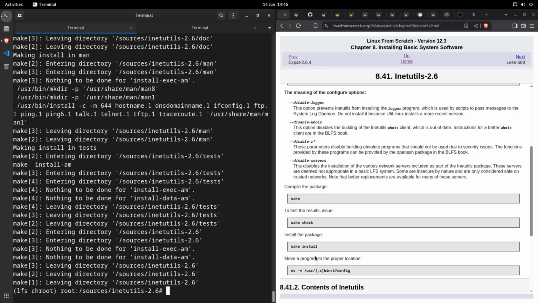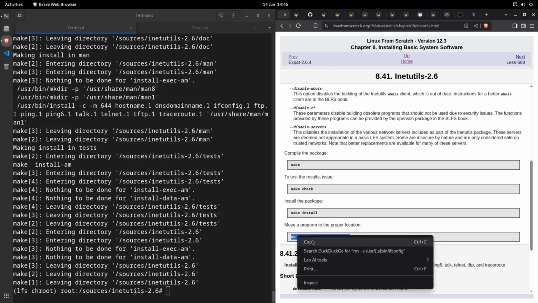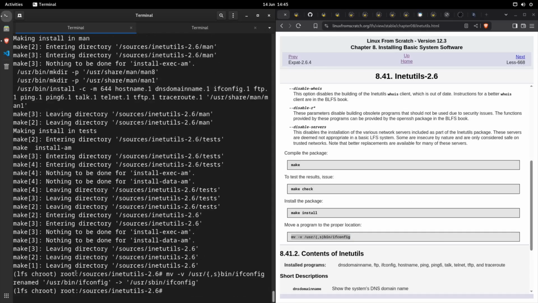And then move the program to the proper location. So that's /usr/sbin/ifconfig, I'm guessing. Yeah, really should learn Bash properly. Okay.